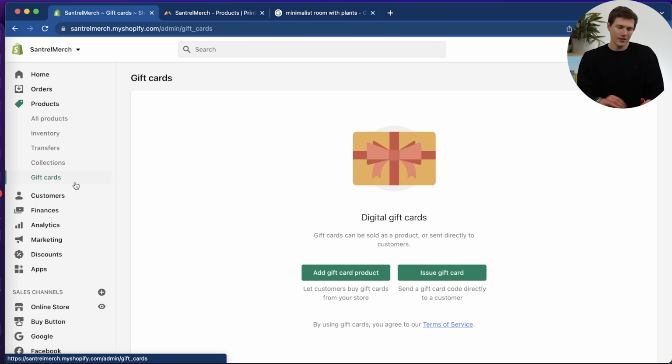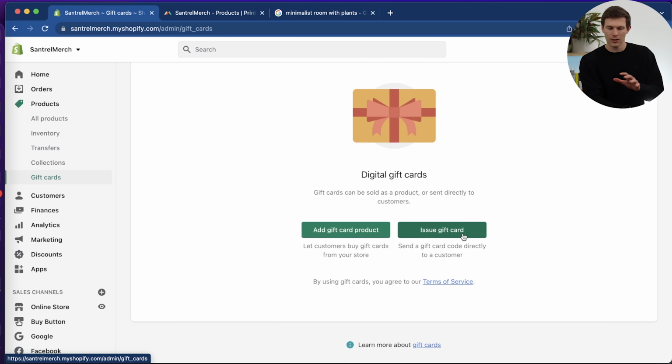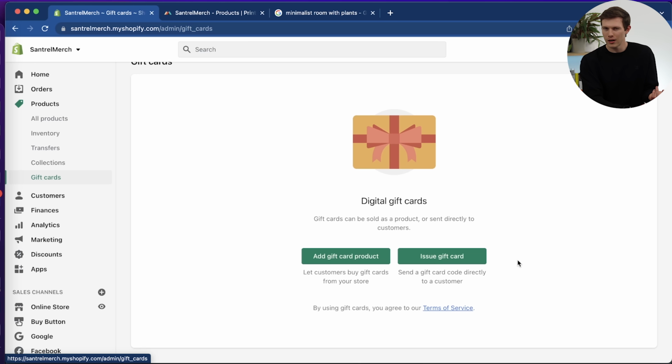And so if we want to add a gift card, we could either issue a gift card, like I said, to send one directly to a customer. This could be maybe as a refund, or if they're outside of the refund time and you just want to help them out anyway. Or it could be something like a contest, where you want to send a gift card to somebody who won your contest on social media. That's how you do that.